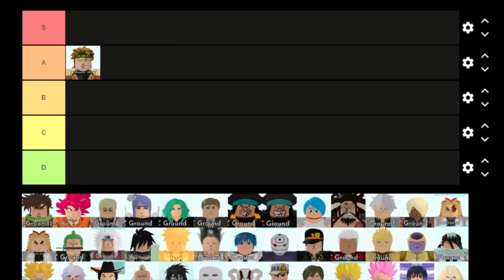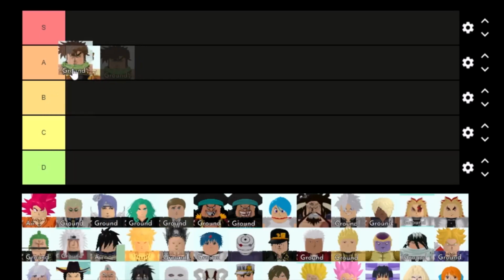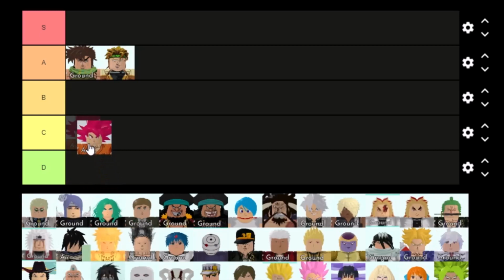and he is the cheapest time stopper, but Jotaro is still going to be better. Joseph Joestar, probably another A tier because he's pretty solid and he is also quite cheap. Unfortunately I have to put Goku in D tier, or maybe honestly I'll put him in C tier because on upgrade 4 he's not too expensive and he does put out some damage, but it's just not that worth it. So he's in C tier because he is usable because his first few upgrades are kind of cheap.